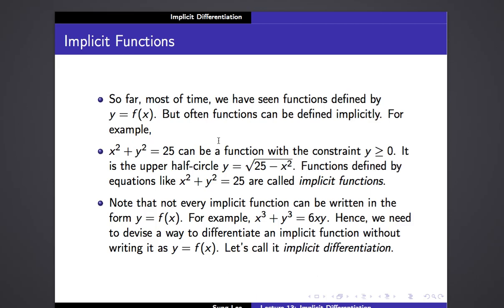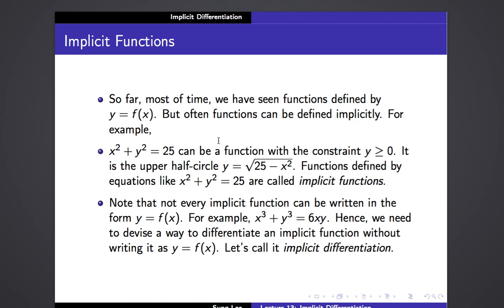Note that, however, not every implicit function can be written in the form y equals f of x. For example, x cubed plus y cubed equals 6xy, right? This is one of those kinds. Hence, we need to devise a way to differentiate an implicit function without writing it as y equals f of x. That's what we call implicit differentiation.